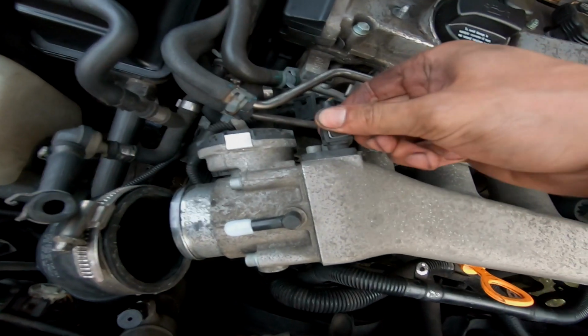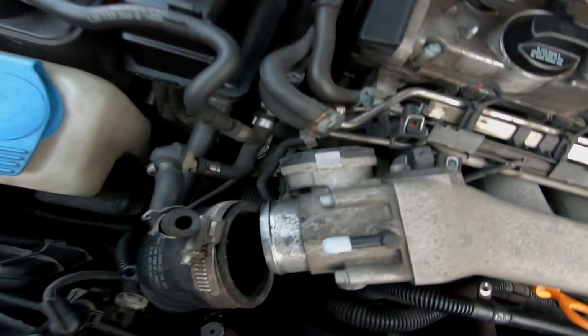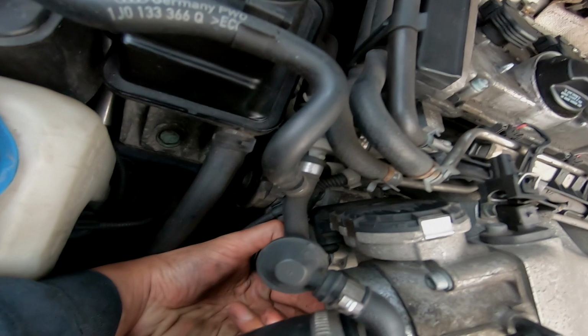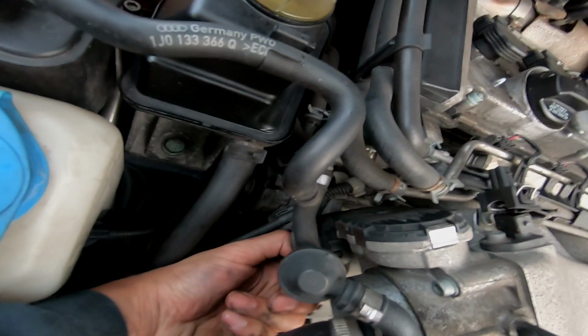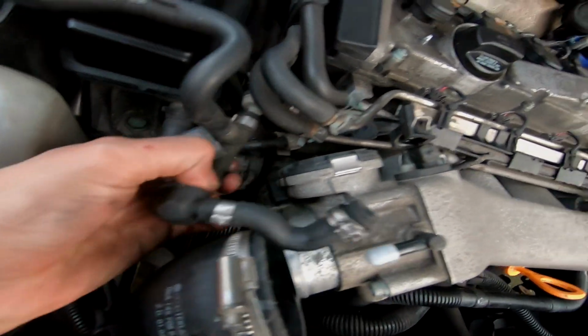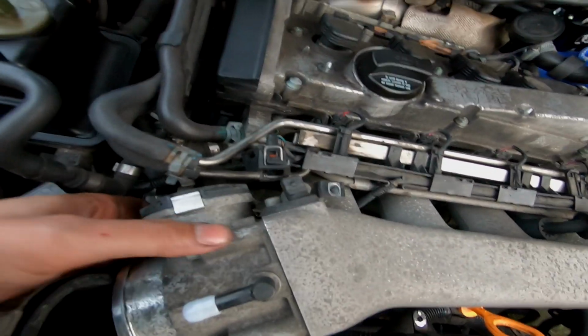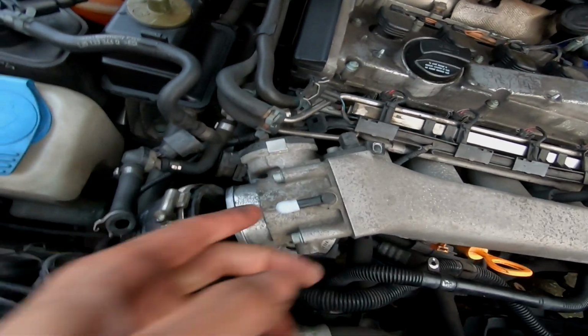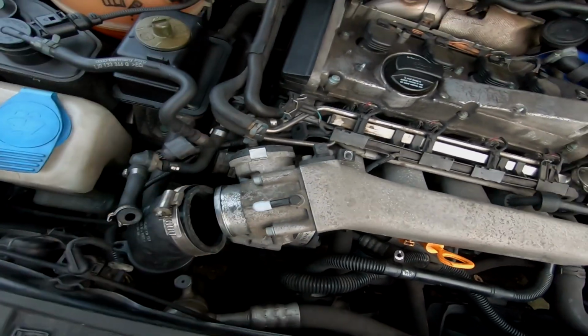Right, time to get these two plugs off. There's one, and the other one's down here, which is the type that you've got to try and get your nail into and try and pull back, get that out of the way as well. All right, so once you've done those two, they're the two that go onto the throttle body and stuff, so we'll get those off and then on to the next step.